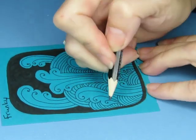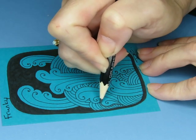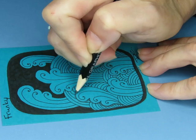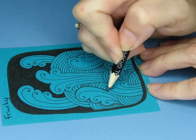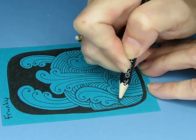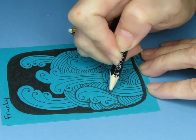Let's give ourselves a little bit of shading in all the overlapping parts.